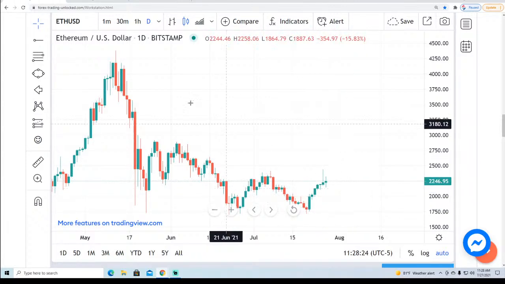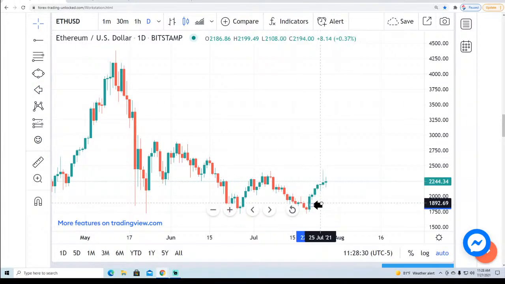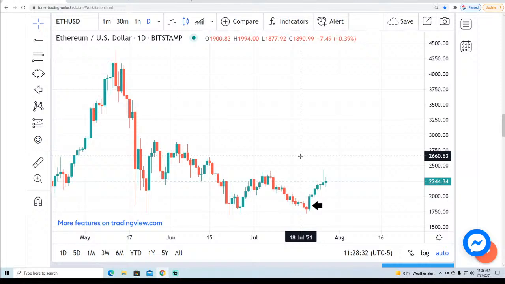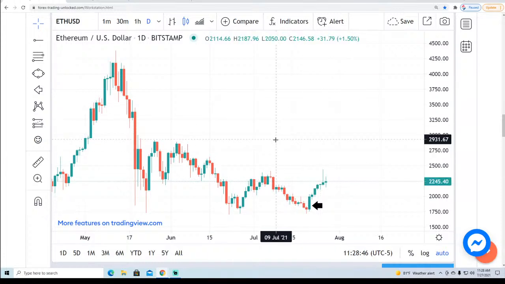The technology is there. This one looks like it does want to have a breakout to the upside. This one also had a bullish engulfing line buy signal here that started this trend to the upside. And this also occurred on the 21st of July. So we'll see if this is just a short-term upside boost of momentum where we have a lot of interest coming in. But the technology and the use of these things still exists, especially when it comes to Ethereum and Bitcoin and the blockchain technology. We'll see how it goes.